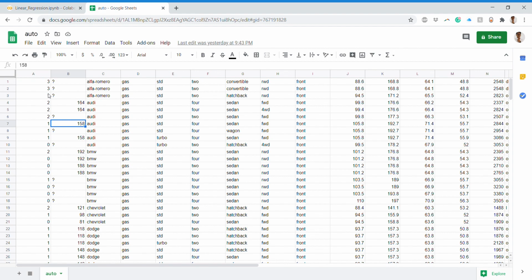To analyze this or to construct any linear regression model or any model, first you need to have a domain expert in this field who can give you a pretty good understanding of what these columns and each and every entry is. So assume I have done that activity with a domain expert, and I have the knowledge of what the columns are. So now the primary task is to just rename these columns in my data frame.